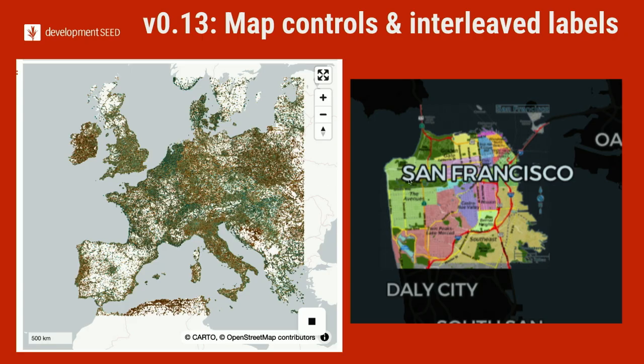And so if you render an image, then you end up losing all of the context that the base map gives you, any sort of labels, any sort of boundaries, any sort of borders or roads. And so now in the latest release, you can actually set it up to render the text labels or some parts of the MapLibre vector base map on top of the DeckGL layers. And so here, this image is rendered by Lonboard, but then the labels are rendered by MapLibre, and you can still get both of those.